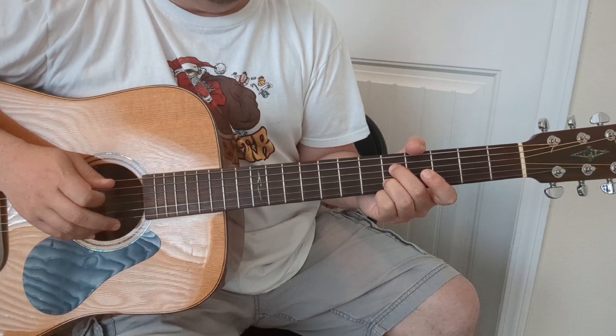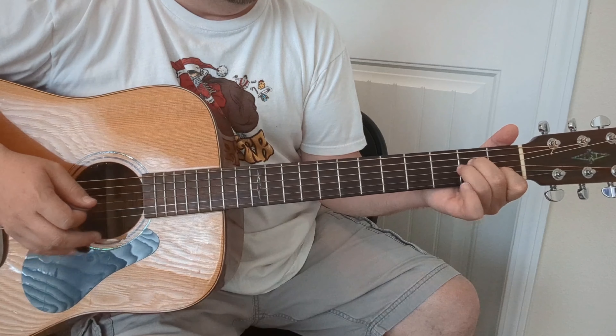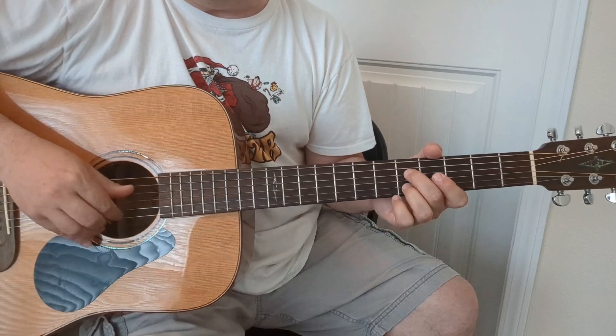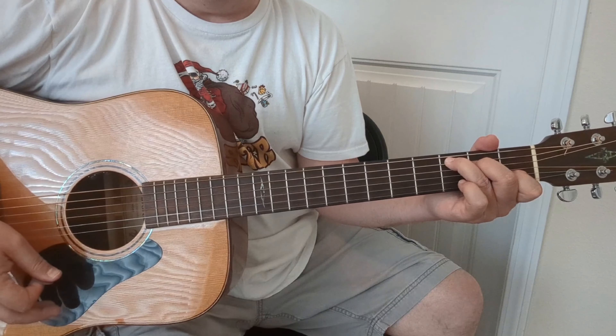Now, I'm going to give you the option here because there are several things you can do coming out of that riff. We can go right into the verse, or if you're doing it on solo acoustic guitar, you can actually do that pre-chorus section right here. What I'm doing is going from a D to the E, A, E, B. So you've got to know those bar chords: D, E, A, E, B.